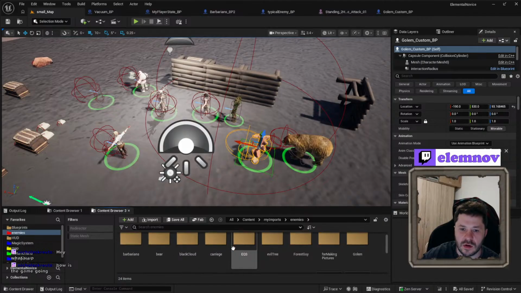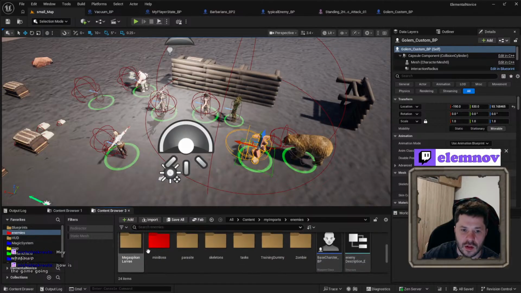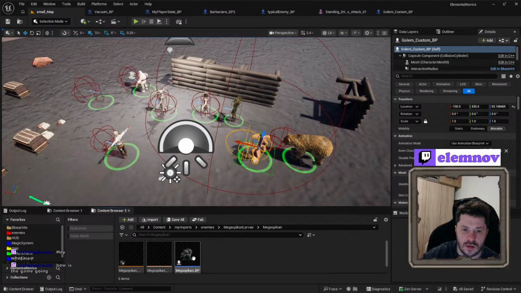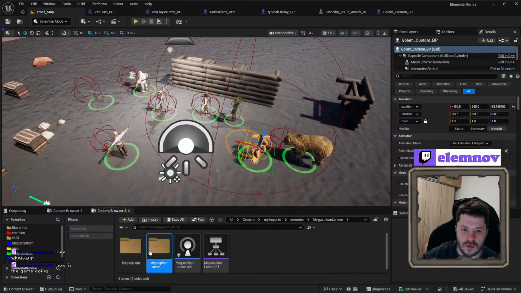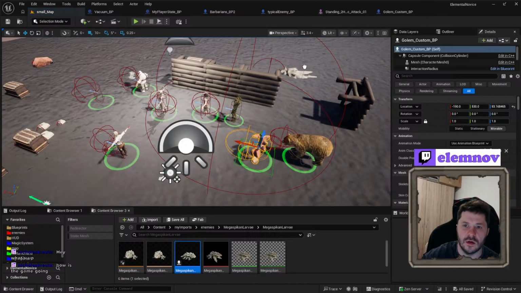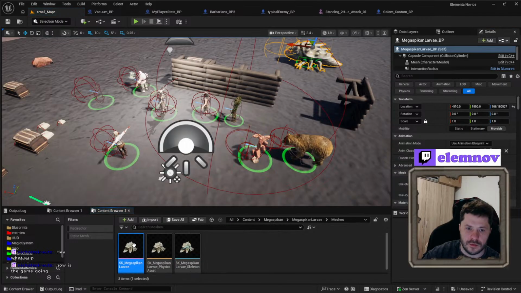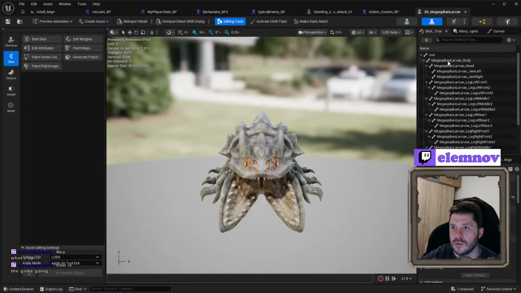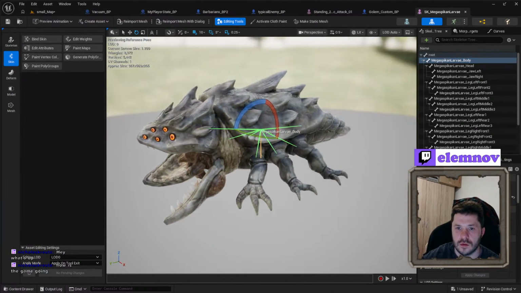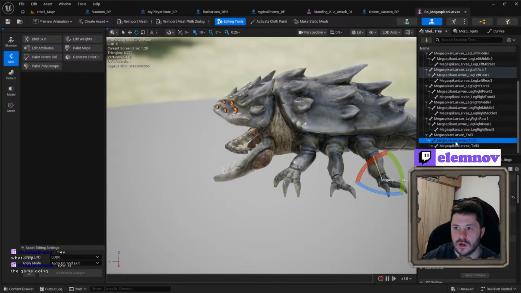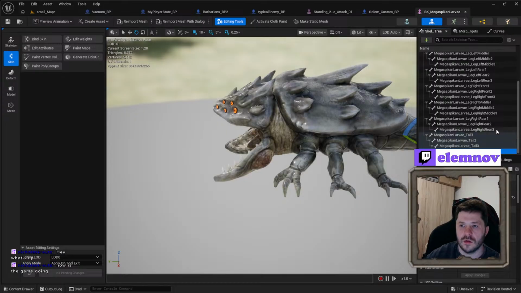Barbarians, bear, parasite, first guy, golem, this thing. No, I will think about this later. This creature. Oh, no. He's rude. Leg, leg, leg, tail, tail.